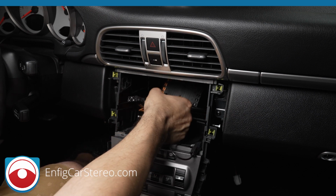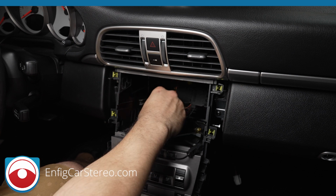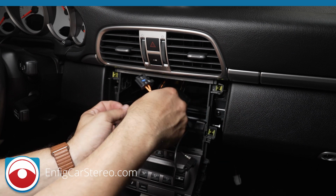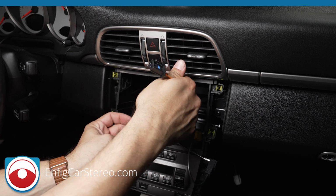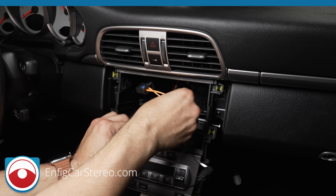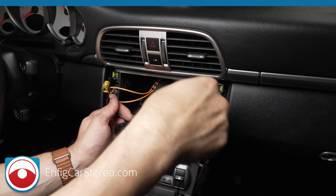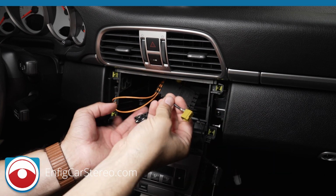We have videos that show you how to take out the radio. Got a video, if you do want a Bluetooth adapter, we have videos on how to install that. Also, what else do we have? Oh, custom mic. For this and the Bluetooth adapters, we have custom microphones that go in the factory location.